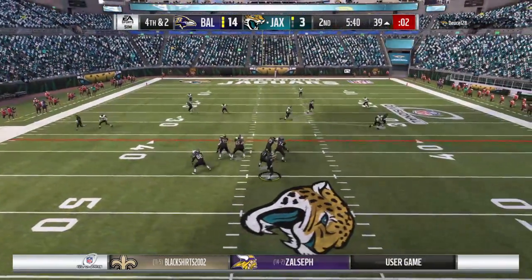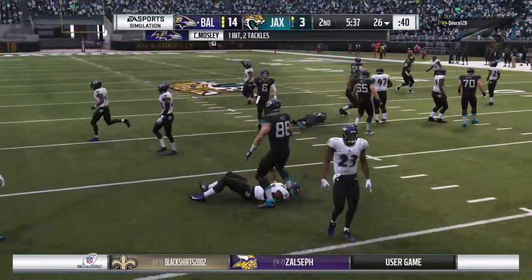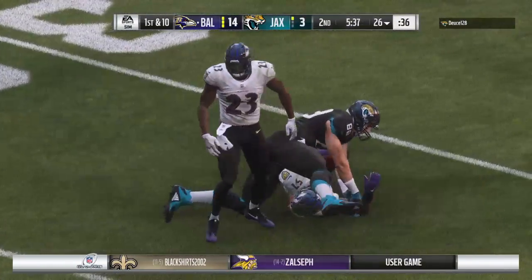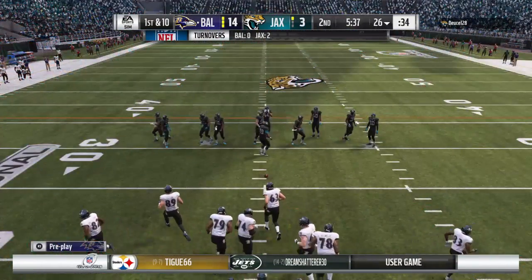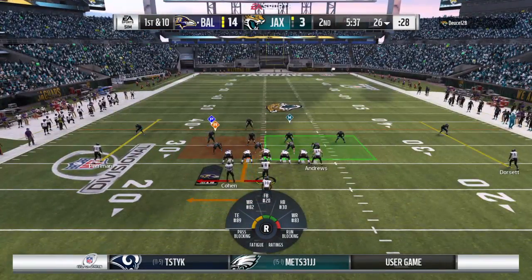4th down. Here's Rosen. Into a double team, and it's intercepted. Picked off by the linebacker, C.J. Mosley. And they will take over at the 26-yard line. So that's back-to-back drives where they've thrown an interception. Ordinarily, we look at the offense and say, what's going on with your scheme? Maybe we should look at the defense and just give them a whole lot of credit. They've got them frustrated right now.